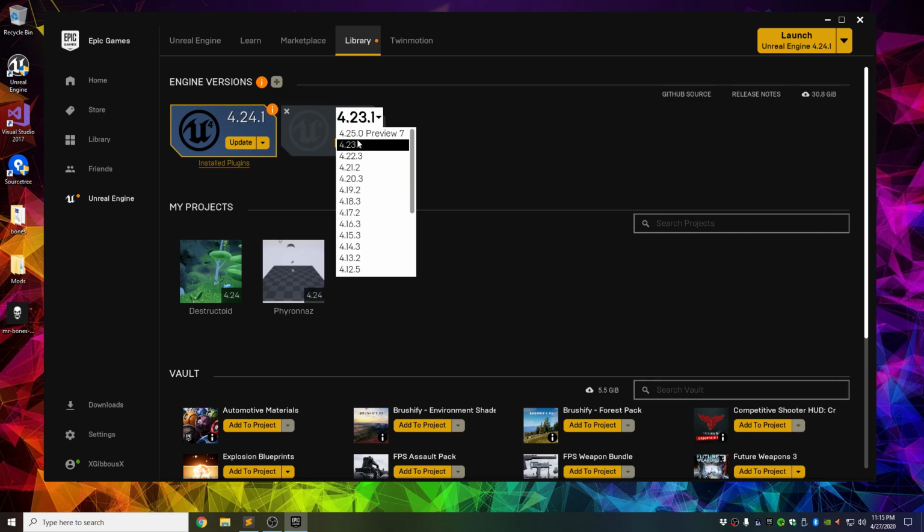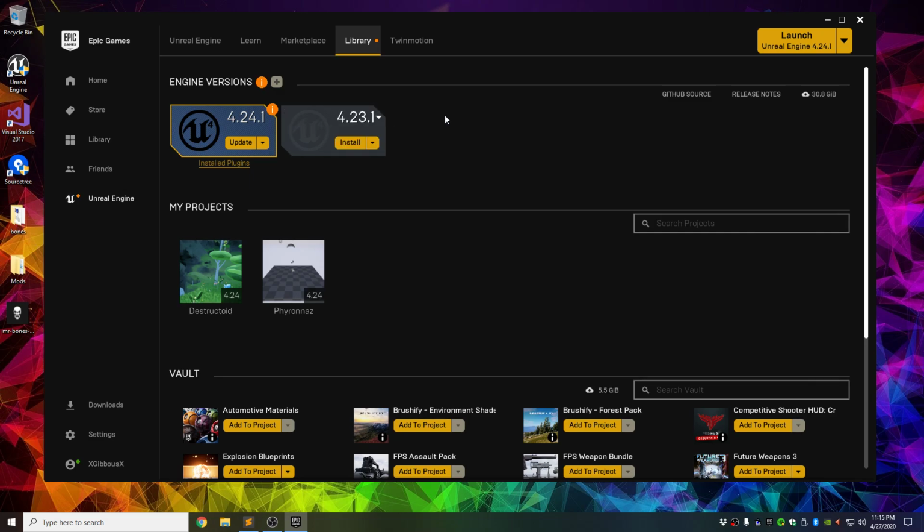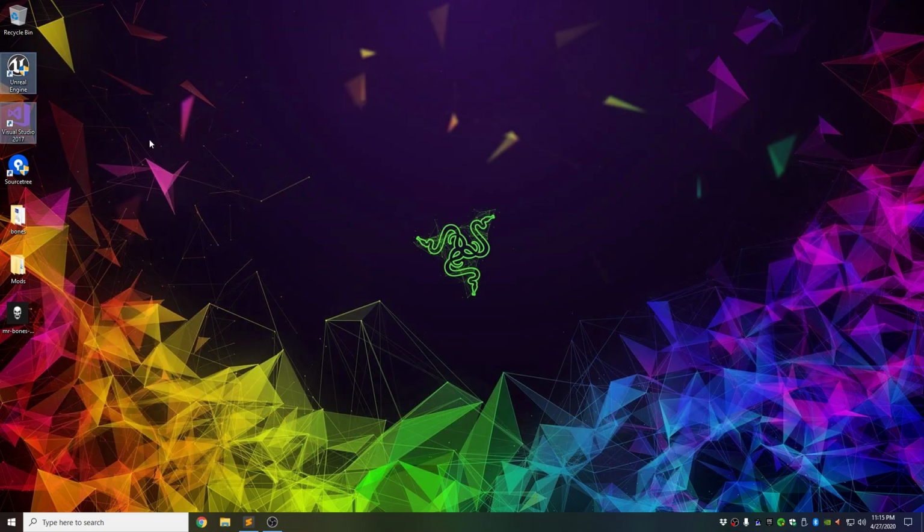So you'll want to get that. It doesn't show in mine because I already have 4.24.1 installed. So make sure you select 4.24.3 from this dropdown and get Unreal Engine installed. And so at that point, you'll have Unreal Engine and Visual Studio, but you need both of those to do modding for Power.